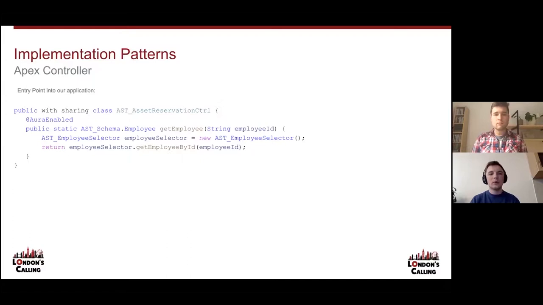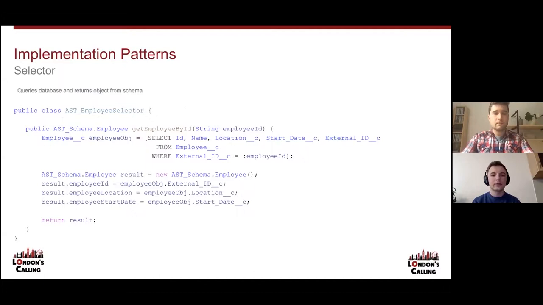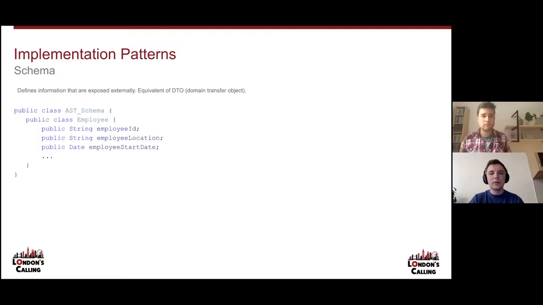And how does it look like in code? So this is our Apex controller with a simple method, get employee. You pass an employee ID and you expect to get a schema of an employee that would be filled with all the data necessary to build a read model on your UI. So the Apex controller calls the selector and it passes the employee ID. Then the selector in our infrastructure layer calls the database. So actually it makes an SQL query to retrieve the employee object. And then it fills the employee schema as an output. So employee schema is a simple data transfer object, which then can be returned by our selector to the Apex controller.